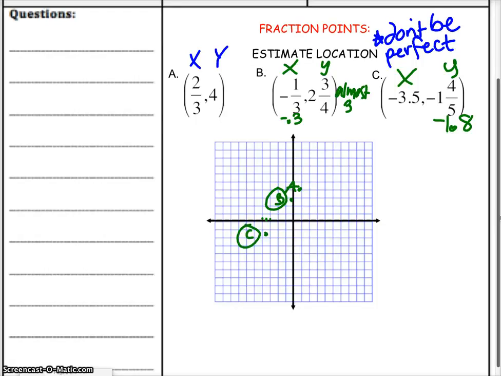So it gets a little tricky with the negatives because you have to remember that if you're -3.5, you're close to -4, not -2. So some kids mess that up. So you want to make sure that you're in between the right negative numbers. And that's it for today.